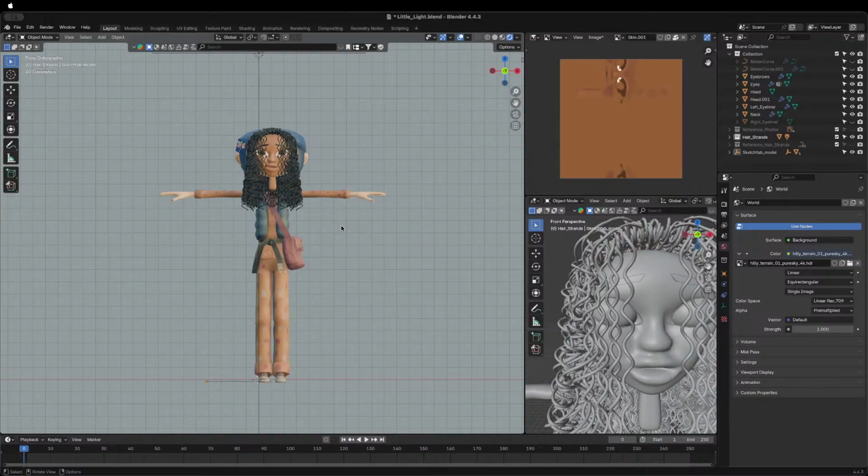Some I'll download, and some, like the rocking chair very specifically, I want to model that so that it has a very personal touch. And then I do have other assets that I've modeled in the past, like my rotary phone and my vinyl player and things like that, that I want to add into this scene. And then we'll eventually transition to doing the entire scene of this short film. So there's a lot to get done, but this is essentially going to be the main character of my short film.